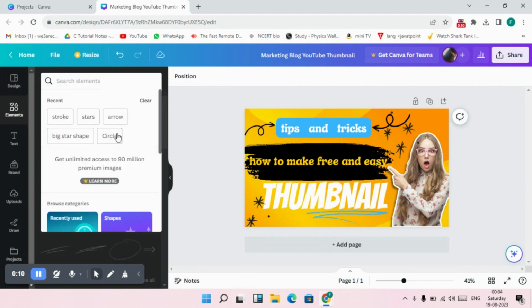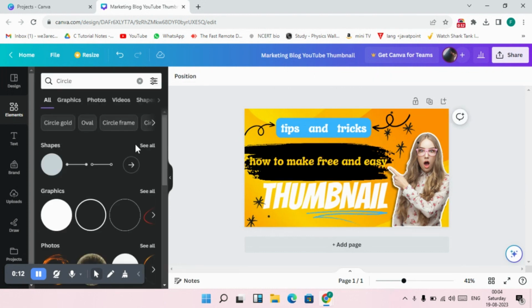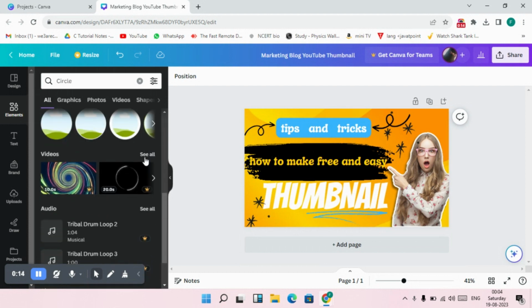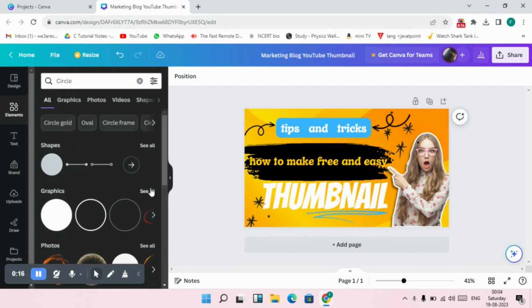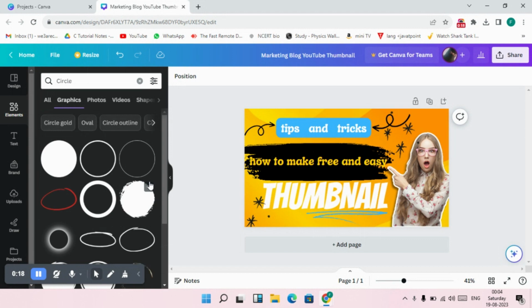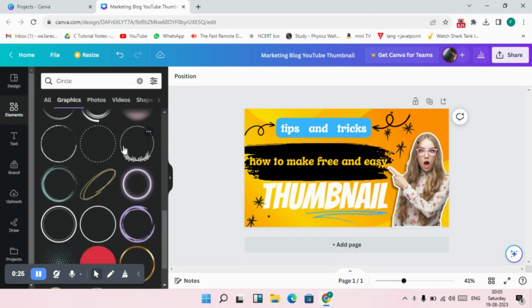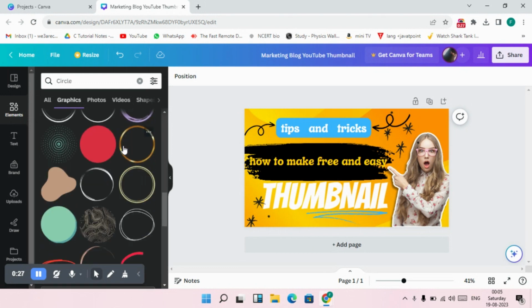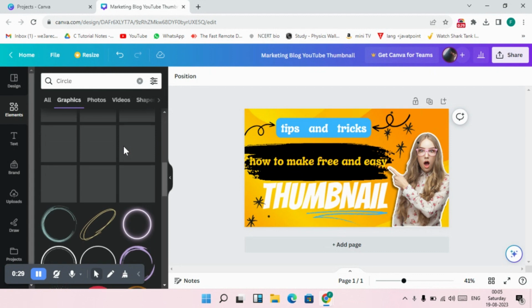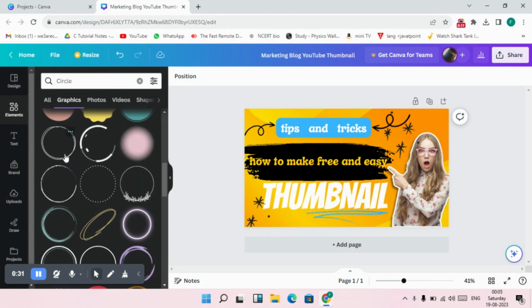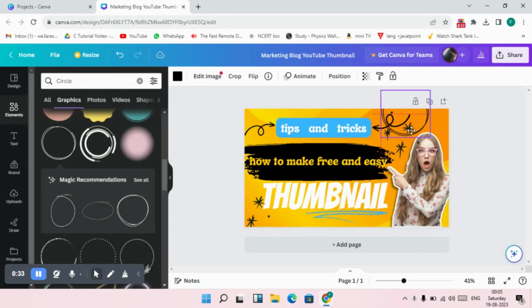Go here, search for a circle. Add something like this.